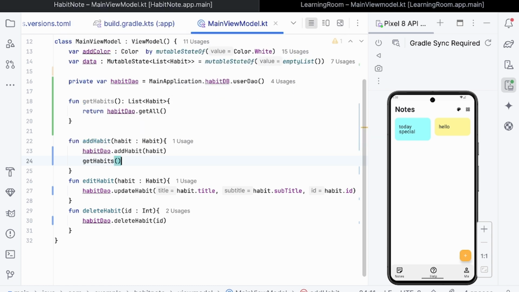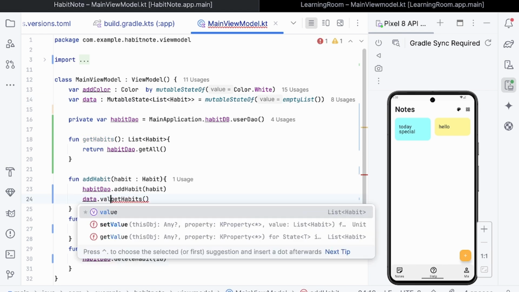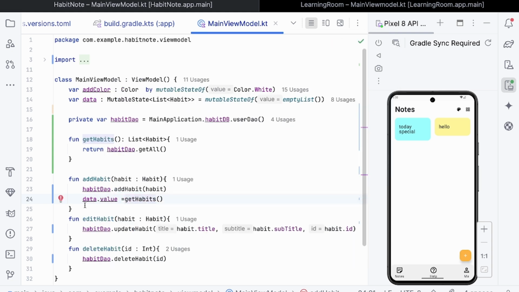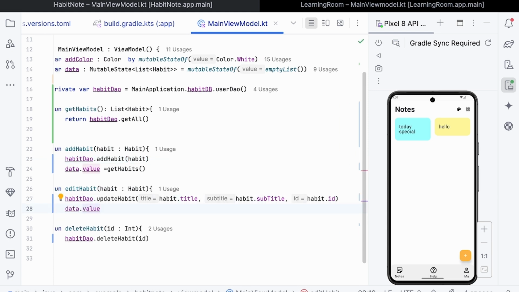So whenever you are updating the habit, make sure you are adding it here. So this list updates our habits, whether you update, delete or insert, right?